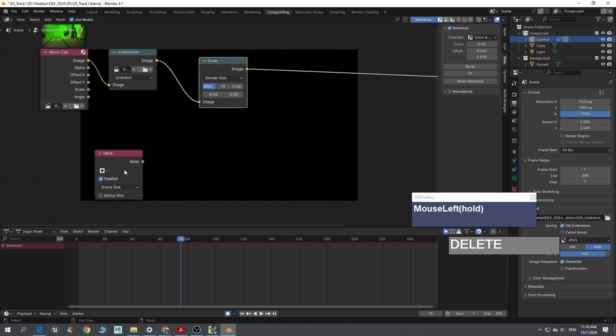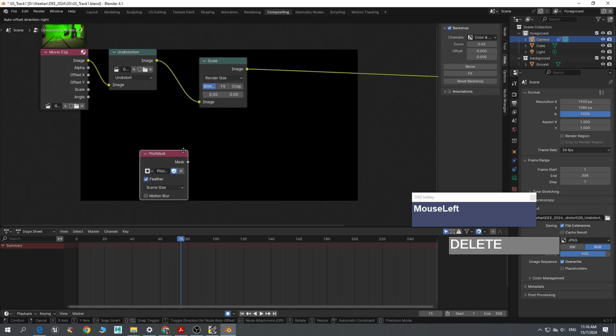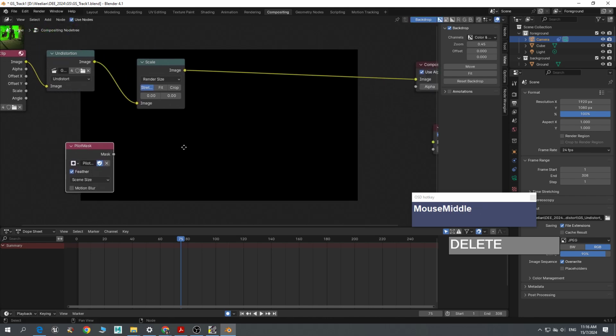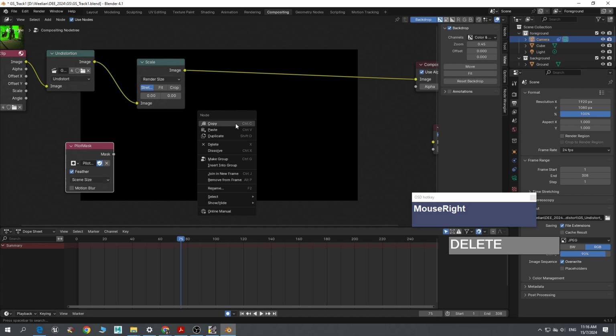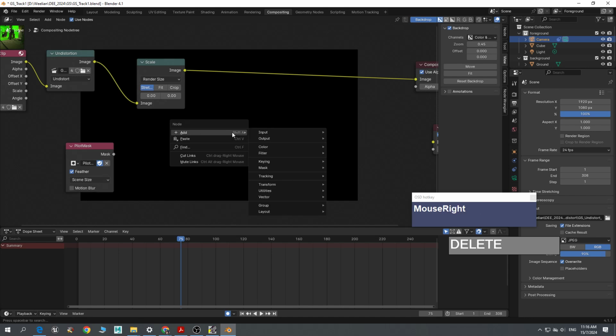Alright, so the mask they're going to use is the pilot mask, which is correct. So yeah, this one is supposed to drive the factor of the object. So we have to create a composite matte. Okay, let's see, where is it?